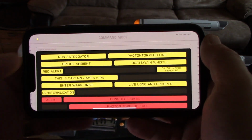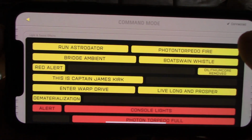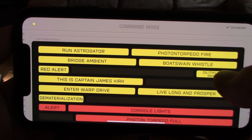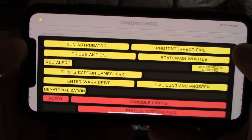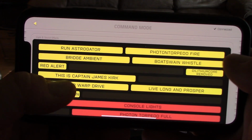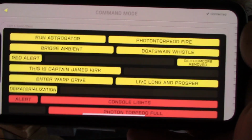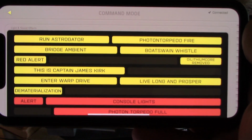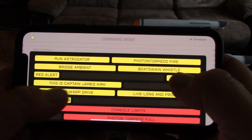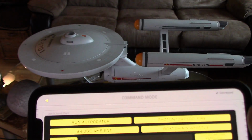Yeah, okay, shut up. You can run the astrogator, which is just different sound effects. Photon torpedo fire, bridge ambient noise, the boatswain whistle, dilithium core removed, which we don't want. Because, yeah, if you slide the dilithium crystal thing out, basically all the power shuts off and it has the alert sound. Enter warp drive, which is the warp button on the bridge.